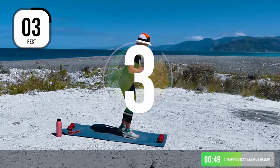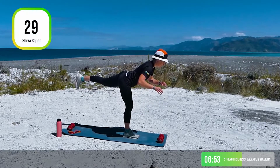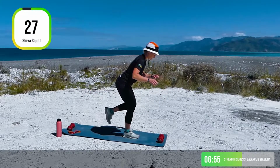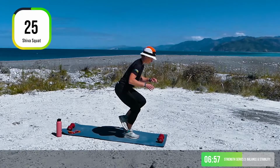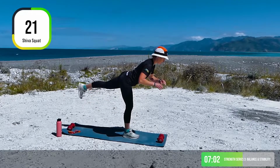Keep it this side. Right, extend the other leg. How far can you go in that squat? How far can you extend that leg out?